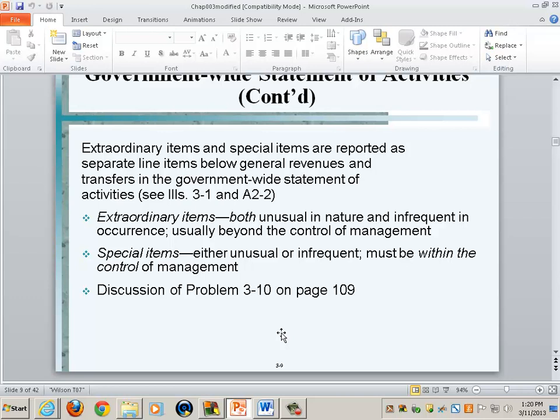He got together with the CEO of the turnpike and said, look, you guys have a lot of money, and we need some money. We'd like to sell you our road, 95, for a couple of hundred million dollars, and you can toll it if you want. That was a transaction. Now think about the state receiving those couple of hundred million. Where do you think that would fall? The auditor made sure it fell into one of the categories. There's only one, which is what? Special item. So that's an extreme example of how auditors have to show a transaction. They didn't show the revenue as general revenues or anything like that. They had to show it as a special item.